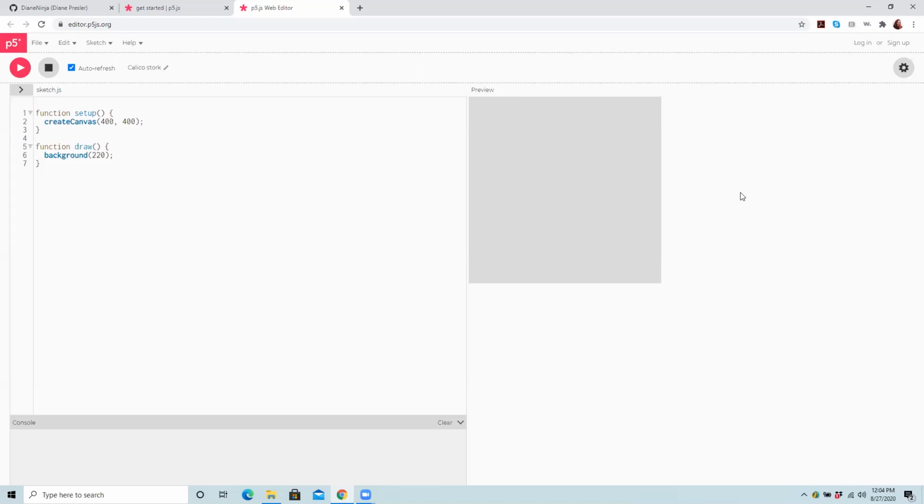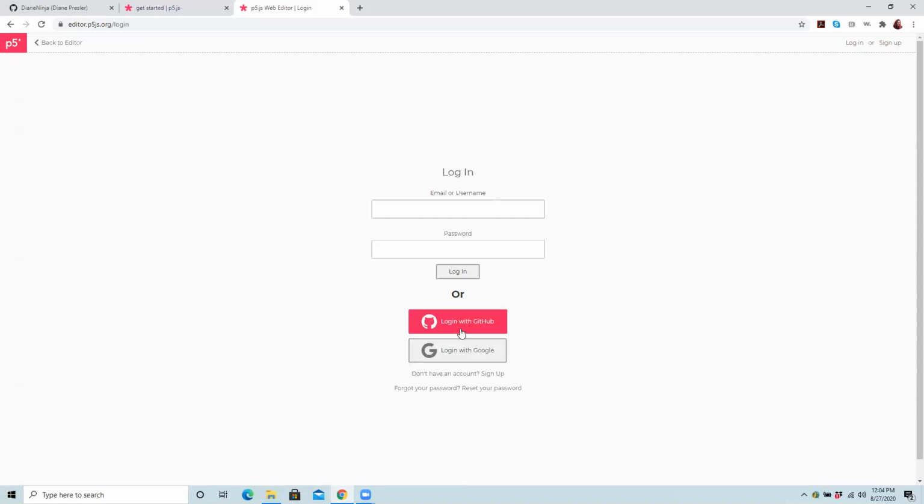I mentioned I wanted to have you set up the GitHub account first, and then you're going to actually sign in with that. So for example, when I'm in this editor window, in the right-hand corner, I see log in or sign up. So the very first time you'll be hitting sign up, and I can click log in at this stage because I've already used it. And I'm going to encourage you to log in with GitHub. I think it will make it more convenient to connect the two and potentially save files like images later on GitHub itself. So instead of using something like your email or a new password, again, look for the login with GitHub.